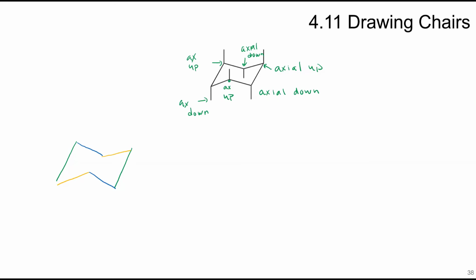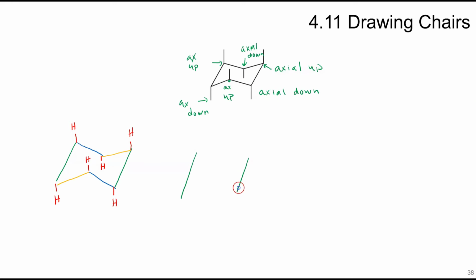And when you draw the axial hydrogens, you just go and look at the corner. So this corner is pointing up, so I have an axial hydrogen. This corner is pointing down, so my axial is pointing straight down. This corner is up, hydrogen up. This is a corner down. This is an up pointing corner, so that's axial up.